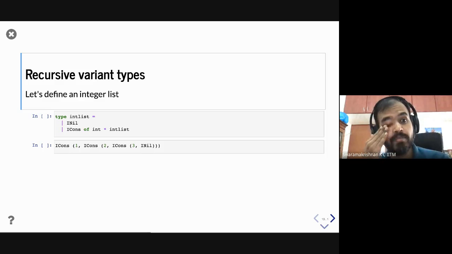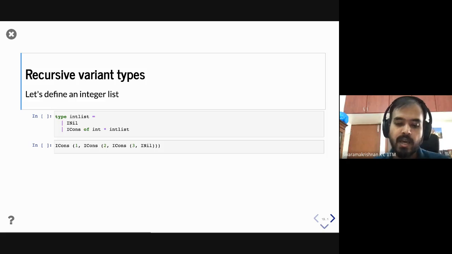So we're looking at variance in the last class, and the last thing we said was you can start doing recursive variance. Essentially, the variant types whose constructors, the values in the constructors, the types in the constructors refer to the type being constructed, right?